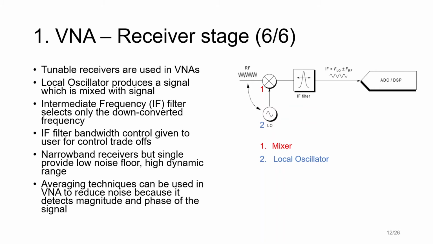The dynamic range is a measure of the range of signal power the network analyzer can measure with errors within tolerable limits. Averaging is another method that we can use to reduce the amount of noise in the final output. However, increasing the number of sweep averages per measurement or reducing the IF bandwidth can slow down each measurement considerably. So we need to be careful about choosing these parameters, such as the IF bandwidth and the number of averages that we want per measurement.